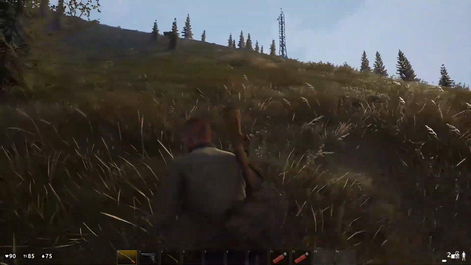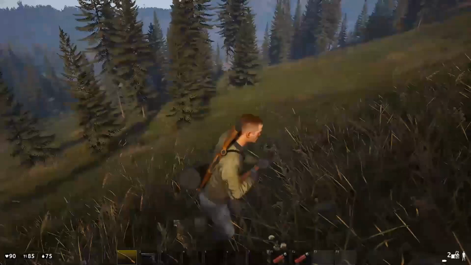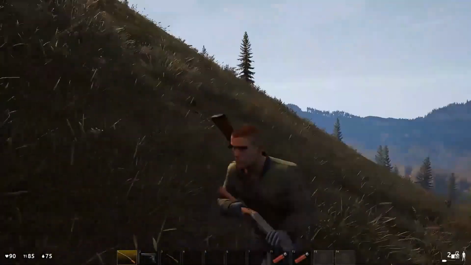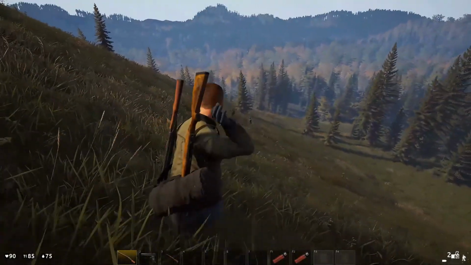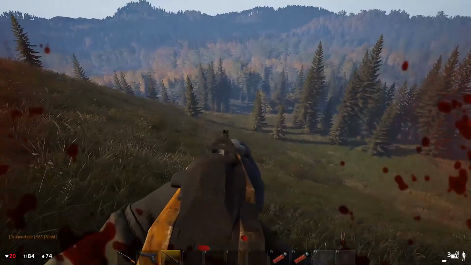And you know, just a few things while I'm running. I'm always in third person. I always have auto run on whenever I'm running a longer distance, so I can do a few extra things, you know, check my map, make sure everything's going great, and maybe organize my inventory a little bit more. But the main thing I do while running is I actually use the free look, and the free look's a little broken in this game.